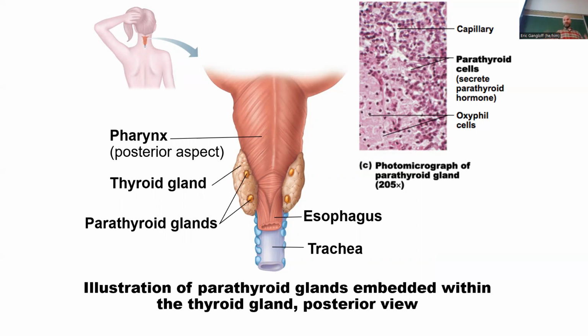These are a different tissue type and they serve a different role, even though physically they're closely associated with the thyroid. And you can see this in a posterior view. The orange that you see here is part of the esophagus and the posterior aspect of the pharynx. We'll talk about this in the respiratory system next week, but you can see how the thyroid wraps around the trachea and the esophagus there.